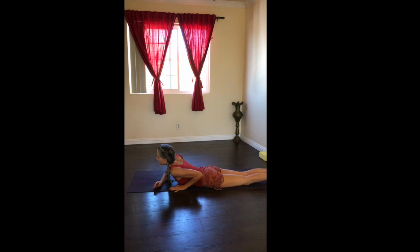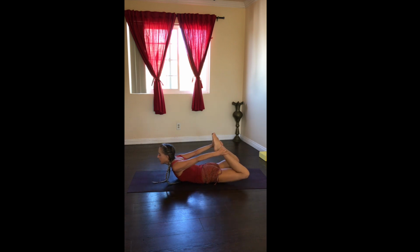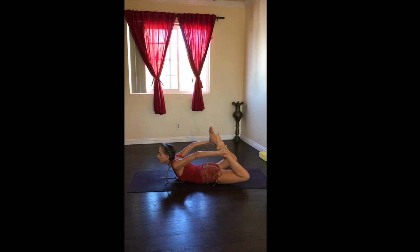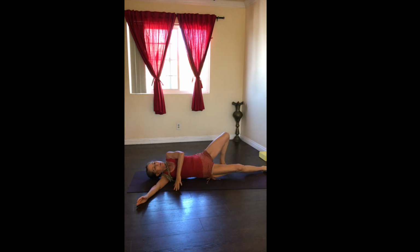Back to the belly. We'll go a little bit deeper. Dhanurasana, bending the knees, grabbing ankles, and lifting up. 1, 2, 3, 4, and 5. Lower down. And we'll roll to the back.